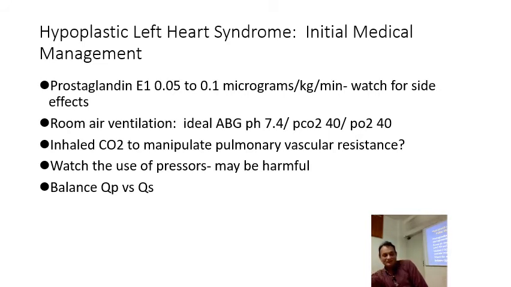This is very rare, and I have never actually used CO2. Normally if you put them on 21%, and even sometimes I have given them 18% on the ventilator, there is a way to give that, and they start to improve. But there are a lot of other things also. We have vasodilators also. So sometimes, other than milrinone, we put them on some vasodilators, and then you bring the SVR down. Once you bring the SVR down, the blood goes more towards the system.